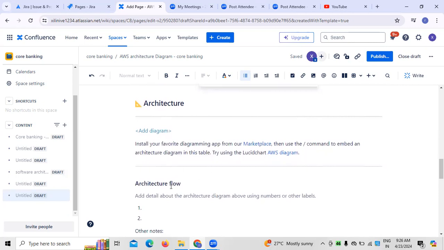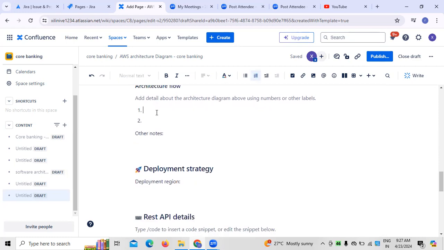Whatever architectural AWS diagrams were created by the cloud architect team, if any, the diagrams can be incorporated into this, because we have an Atlassian Confluence marketplace where we can take up those details, and architectural diagrams will be prepared by the cloud architects. And whatever diagram was given, that architectural flow we have to write down. Here we need to write down the flow of the architecture. Whatever architecture we have, the flow of architecture has to be mentioned here, the architectural diagram flow.